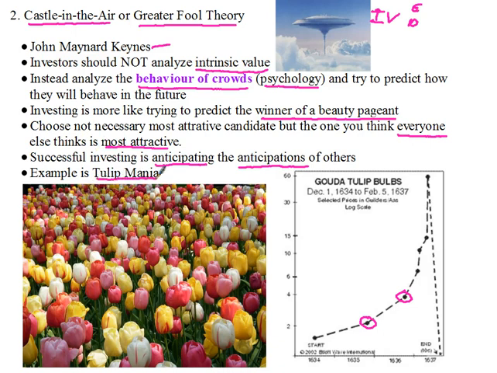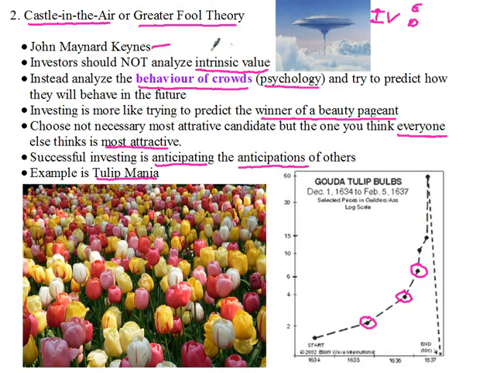This went into tulip mania because this becomes a self-fulfilling prophecy. The very act of buying tulips causes the price to get bid up, which causes me to think, oh my goodness, that means I'm going to be able to get a higher price for tulips again in the future, which means I would now be willing to buy tulips at this price because I believe I can sell them at an even higher price tomorrow. This is why we would call it the greater fool theory.